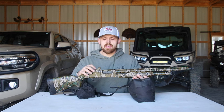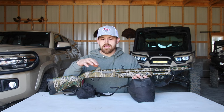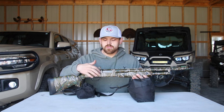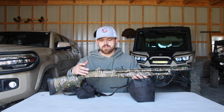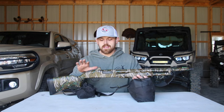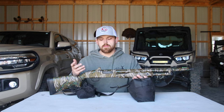It also comes with this Halo Sun Micro Red Dot, which I love. This is actually one of the features why I purchased it — it came with a combo like this, and on this one particularly, they have the optics cut into the receiver. Kind of similar to how you would have a mount for a pistol or semi-automatic — optics ready. I love it because you can get real close to the barrel when you're looking down it, instead of it sticking way high up like when you mount a red dot on a Picatinny rail.